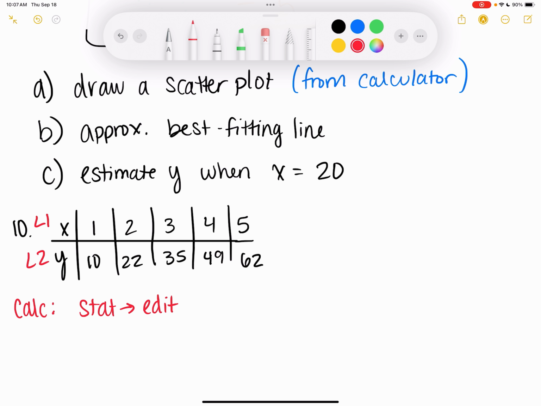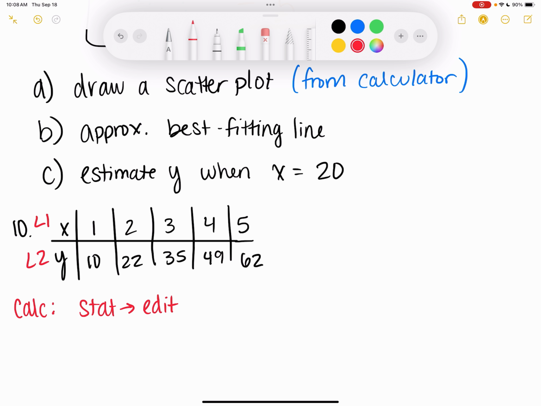Just watch. All right, so then hit Stat. And then if you go down to option 4, you can just hit the number 4 and it'll show clear list. So you'll click that. Then you'll hit second and then Stat, and it'll bring up all your list names. So like I have numbers in 3, so I'm going to clear list 3. And then you'll have to hit enter again, and it'll then tell you that it's done.